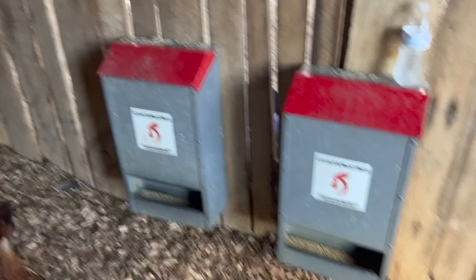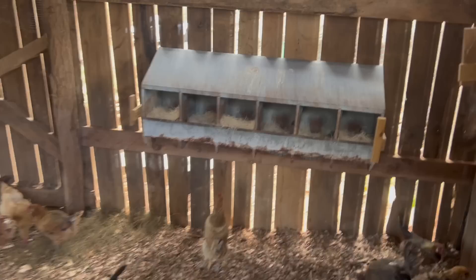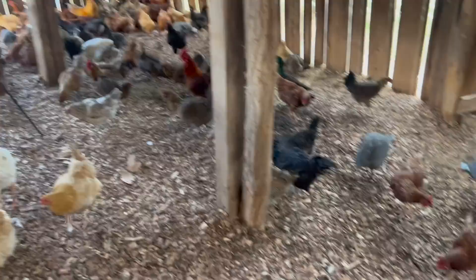Okay, we've got feeders installed. We put in three nest boxes because they were really only using three in the Eggmobile anyway, so we decided to just put three up instead of trying to put a fourth one somewhere else. I think that's going to work out just fine. So we've got feeders, we've got nest boxes, and we've got the most important thing — we've got the chickens.